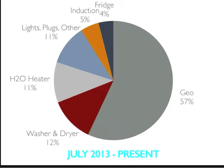So it's really looking at these plug loads, because what we did was, since we didn't have a choice of getting a better envelope, a code-built envelope, because it was a historic home, we had to start with the biggest energy consumer, which was our Mueller Climatrol furnace. So we felt it was important to go with absolutely the most efficient ground source heat pump that we could find on the market. And for us, that was WaterFurnace, that worked for us.